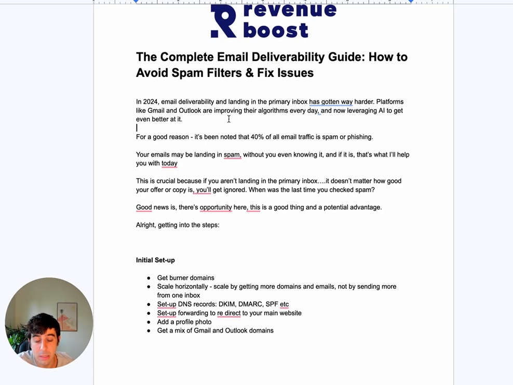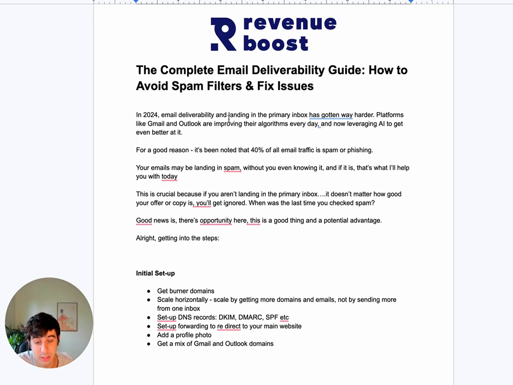So your emails might be landing in spam without you even knowing. That's the tough part, right? And if it is, that's what I'm going to help you with today. This is crucial because if you're not landing in the primary inbox, if you're not having good email deliverability, it doesn't matter how good your offer or copy is, you'll get ignored. Think about it. When was the last time you woke up and checked your spam box? Never, right? You could be offering people $1 million for free. You could be offering them a cure to some terminal disease. It doesn't matter how good your offer is. If it lands in spam, they never even see it, right?